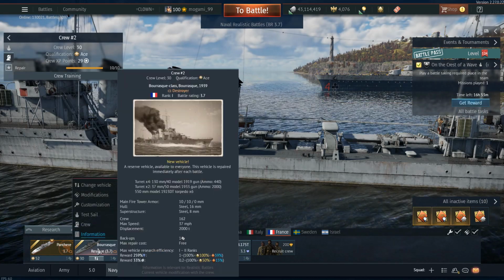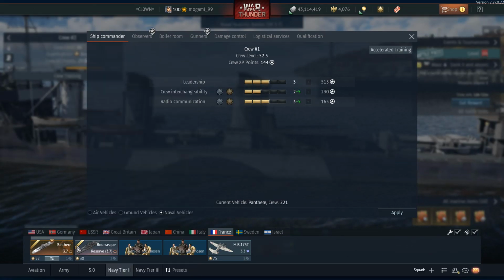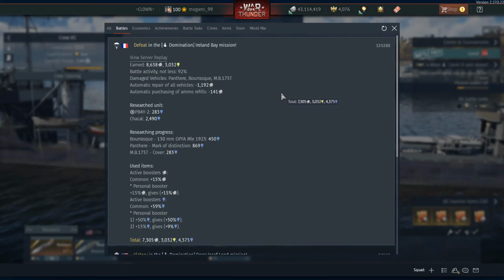How'd we do on crew? See you later. Here's the new post-battle private message update. It shows you what you researched and where you got it. Made 7,000 silver lions.